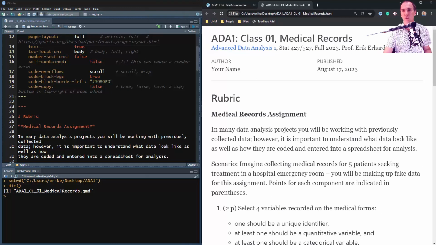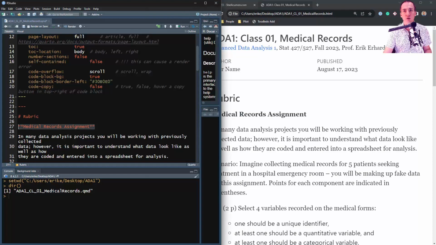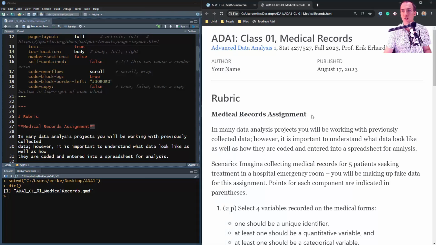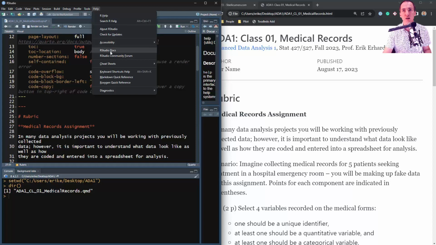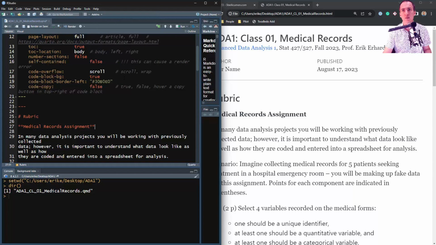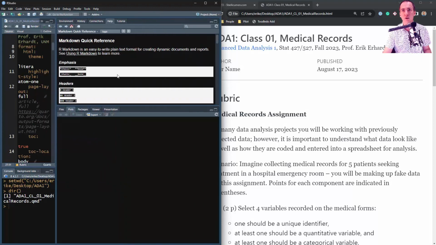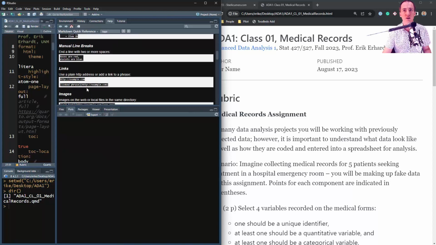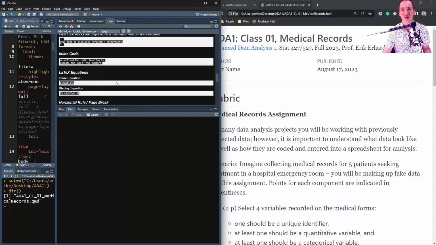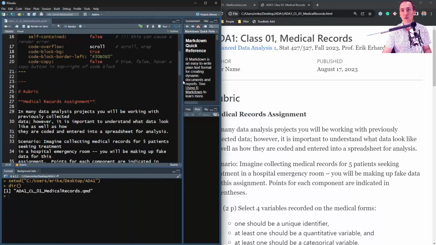So sections and subsections appear in the table of contents. We've got medical records assignment, and notice we've got 2 stars to begin and end. 2 stars represents bold, so we've got some bold text. If you want to see other formatting for HTML, you can go to that Quarto page, or in the help there is a Markdown quick reference. And if you look at that in the help window, you'll see bold and italics, different headers, ways of constructing lists, and so on. Okay, lots of stuff. So that's where to get help for that.